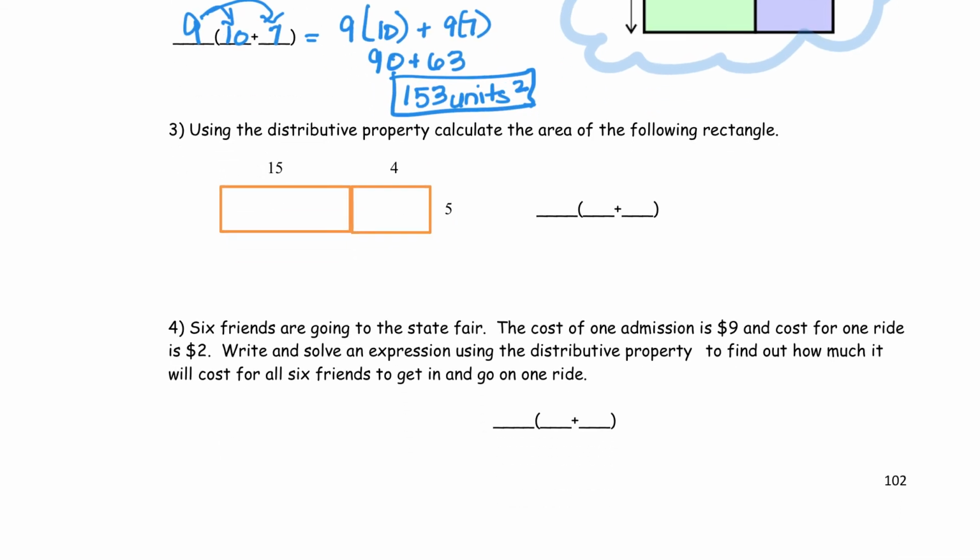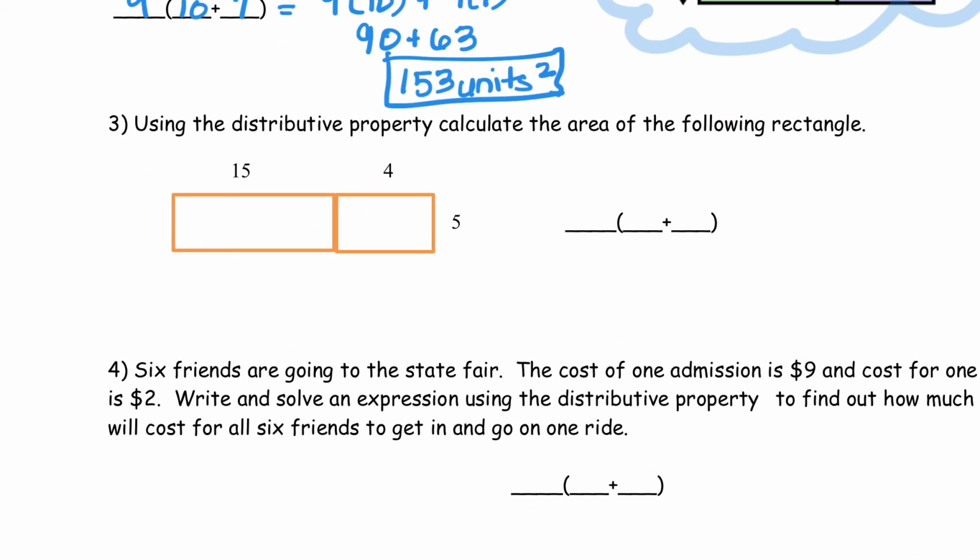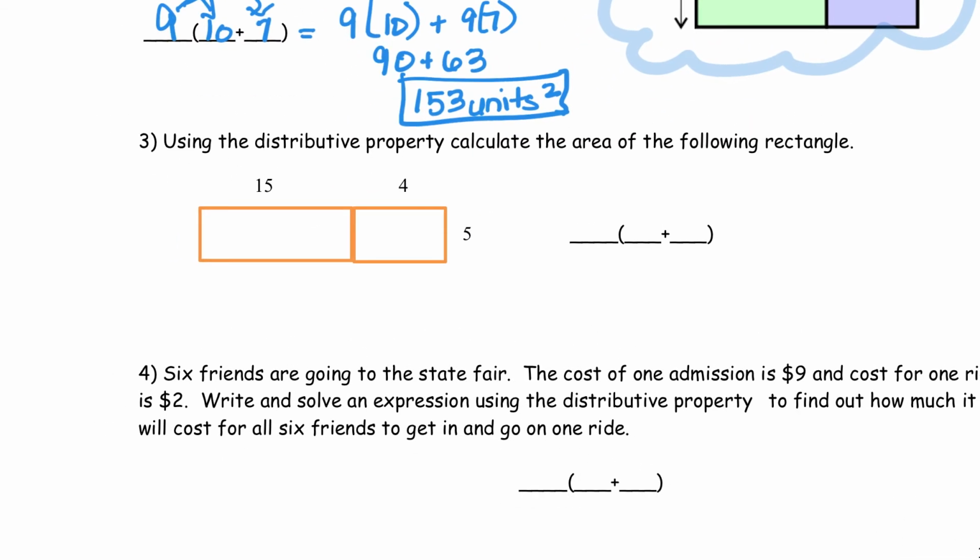Now let's take a look at number 3. Try your best with number 3. Pause the video and set it up. And there you have the setup. Now some of you may say, well, do I have to put 15 before the 4? It doesn't matter. Which property, by the way, here's a review question.